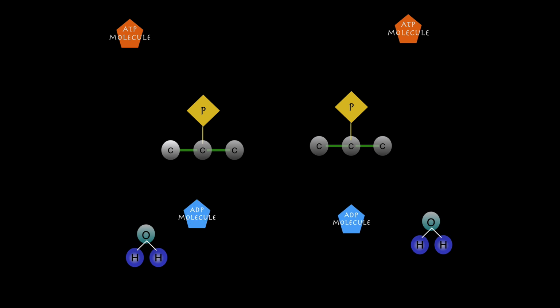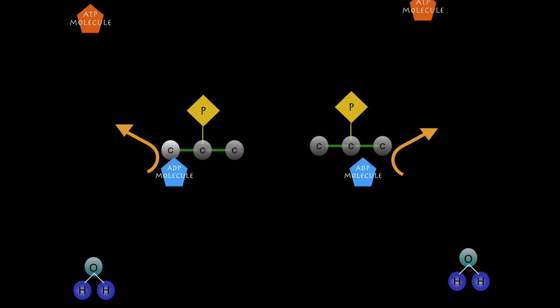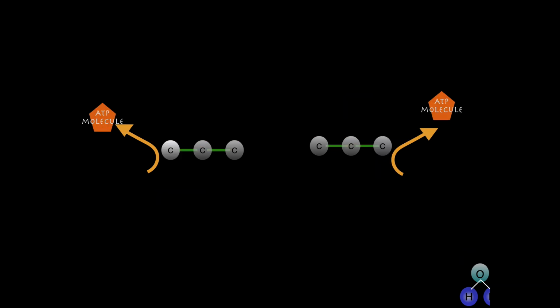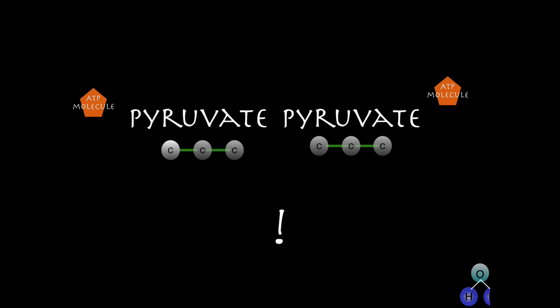And as you can see here, there's another ADP molecule making its way. There's more energy to extract from this, and that's making another ATP. So we were at 0, now we're at positive 2. So we produce a net of 2 ATP molecules with 2 NADH molecules. Some of the energy was extracted from the glucose molecule to make pyruvate.